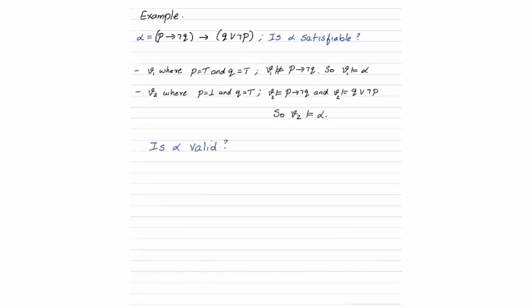Let's look at this valuation where I set P as true and Q also true, so both P and Q are true. Then I claim that this valuation satisfies the formula. Why is that? When both P and Q are true, this sub-formula P implies not Q is false, right? The valuation does not satisfy P implies not Q. Now, because it's an implication, if this sub-formula is not satisfied, it doesn't matter what the status is with this sub-formula, the entire implication is satisfied. So that's the interpretation of implication. So here is a valuation where the formula alpha is satisfied.